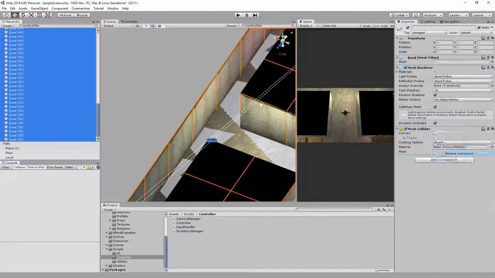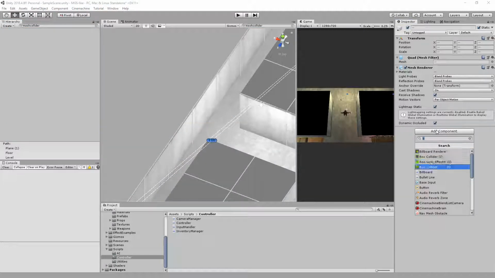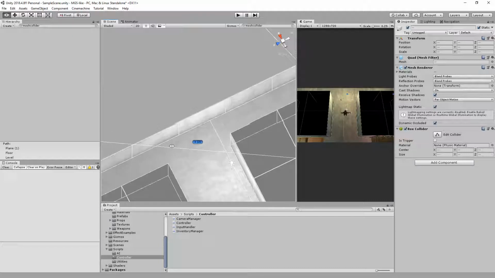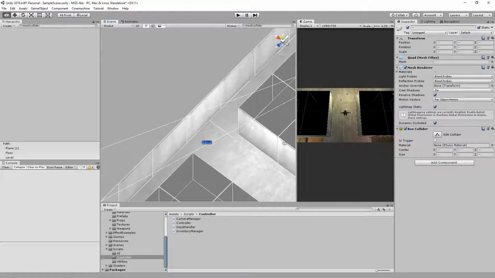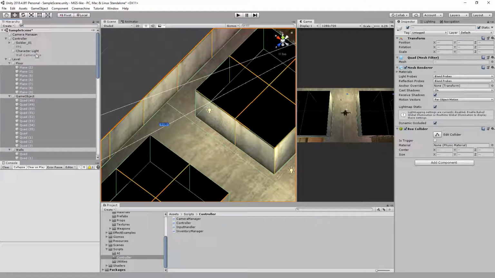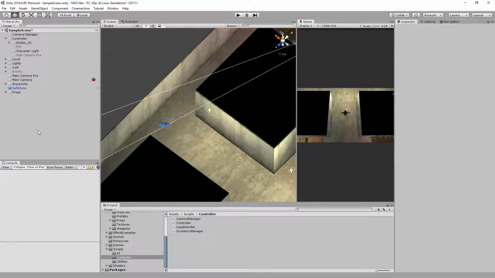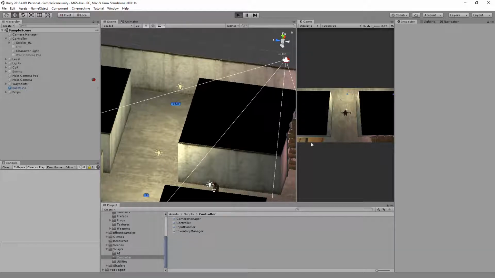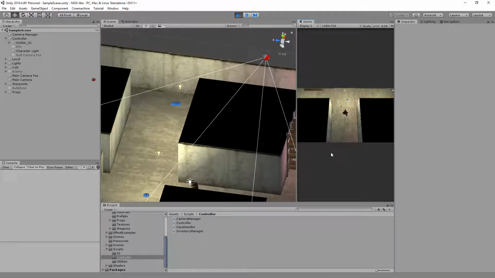I'm going to remove it and just add a box collider instead. Okay, it should give them some size at least. And let's try this. Don't think that should be the case, but maybe we can give them a little bit more size. I don't know.